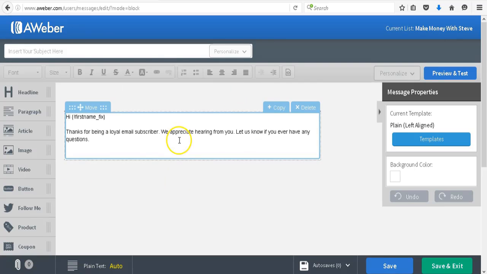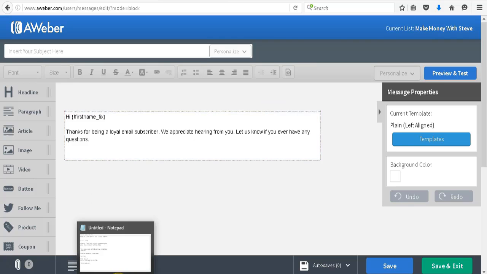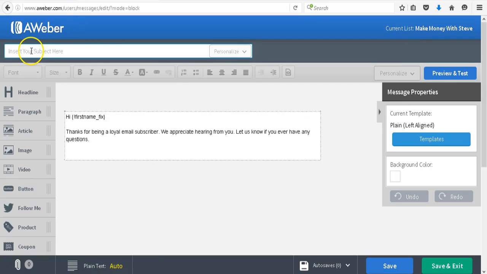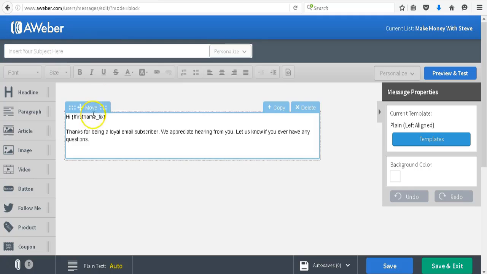So it's going to take you to a page that looks sort of like Microsoft Word, and it works exactly like Microsoft Word. Or if you're trying to send an email from your Gmail account, it works the same exact way. So it's very easy to use. And I actually have an example email that I'm going to use for this. So what you're going to do is you're going to type in a subject line, a subject title. And you're also going to want to create some copy where you see the body here.